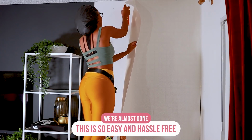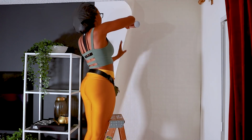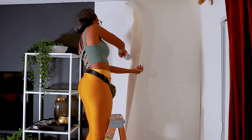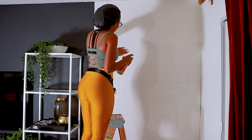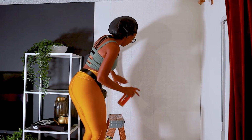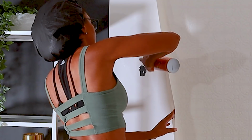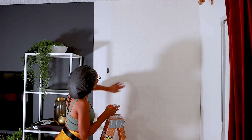Another thing I probably would have done is painted where the ceiling and the wall and the side of the wall, like that corner, met. I would have painted that white because the black paint kind of peeks through a little bit. But I have another hack for that, so I'll figure that out later. I just gotta purchase everything and get it done.